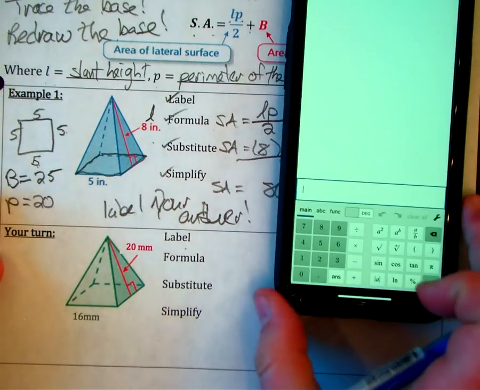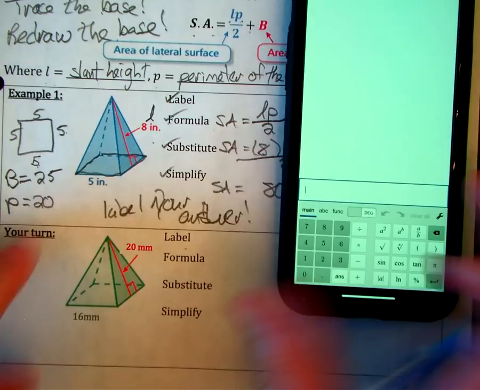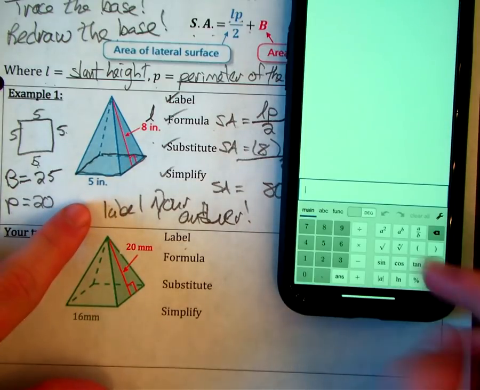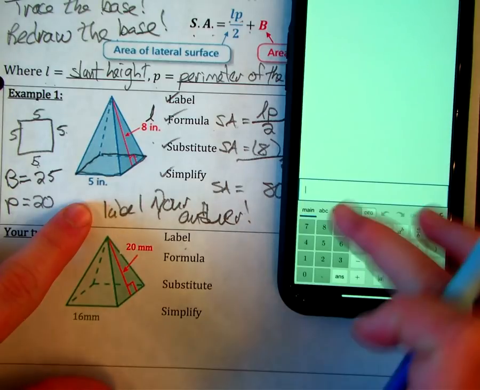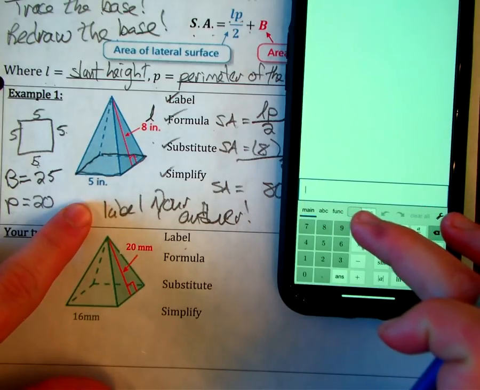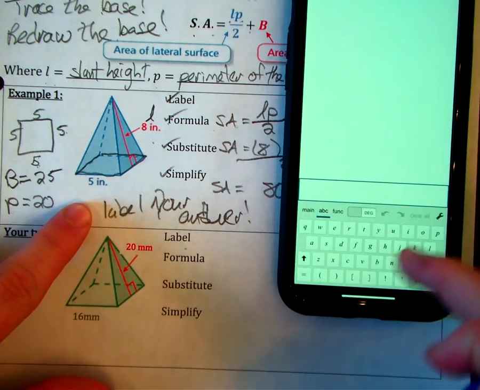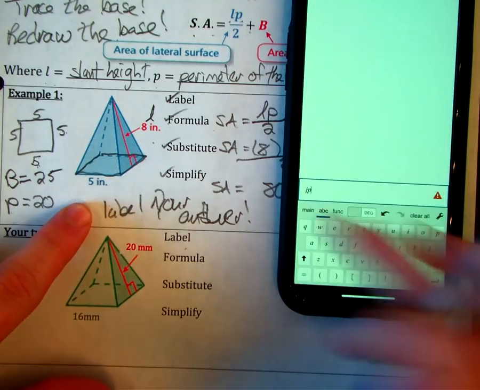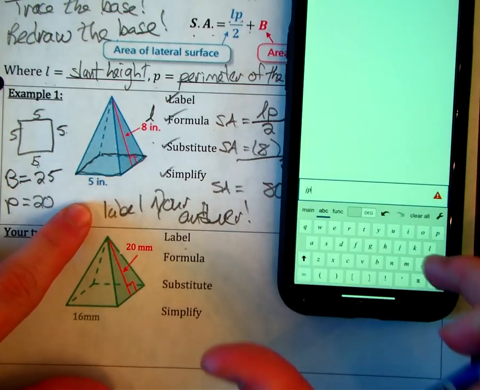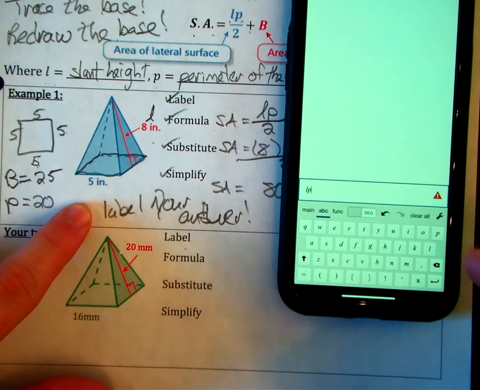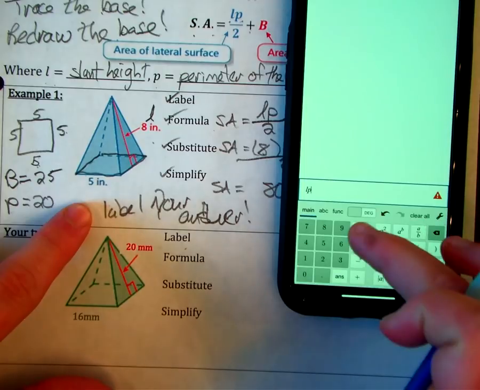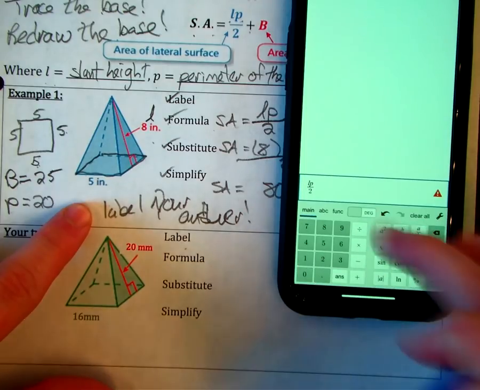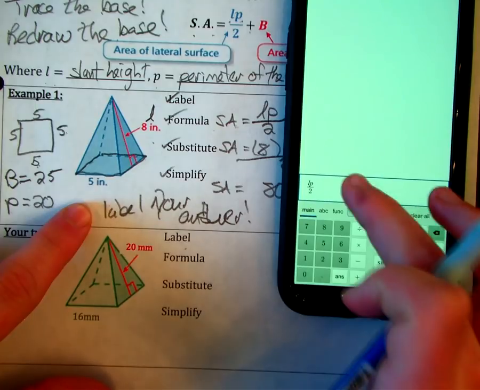There you go. Okay. So what I'm going to do is this. I'm saying that my formula is, again, let's have the slant height, which is L, times the perimeter of the base, which is P. Let's try that again. L times P. And that's divided by 2. Again, I have to move over to the side.